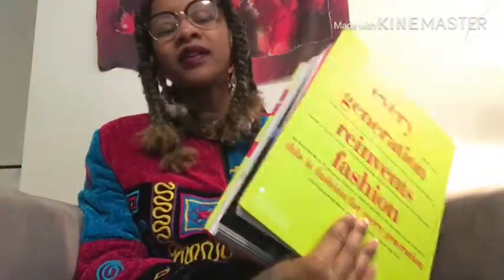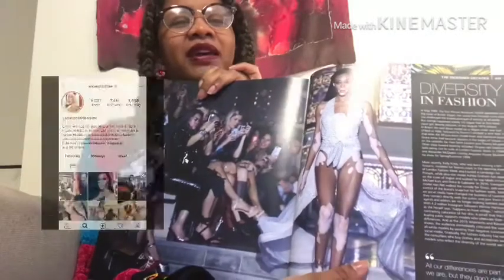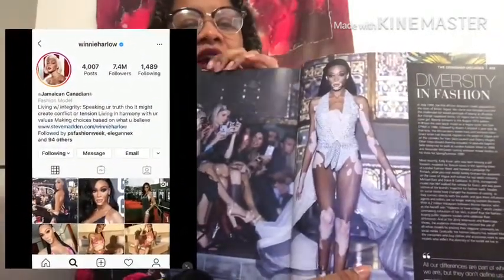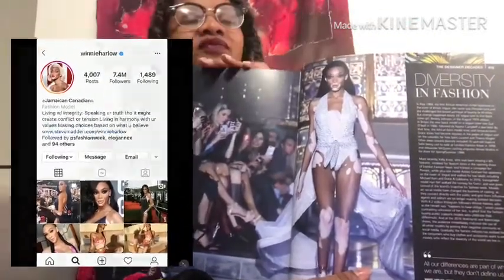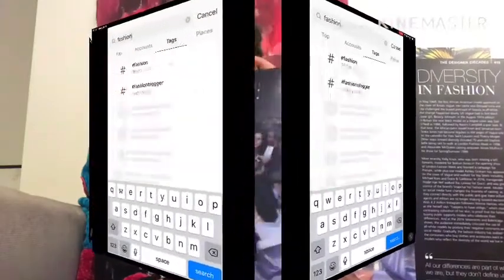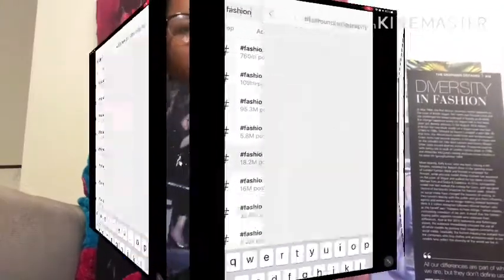A second con of this book is it doesn't touch on social media. And to this day, if you want to mention history, maybe it's because we're not a few years ahead of it. Maybe that's why it's not mentioned. But social media is like the new source of evolution for our fashion today, and many people get their inspiration directly from social media.